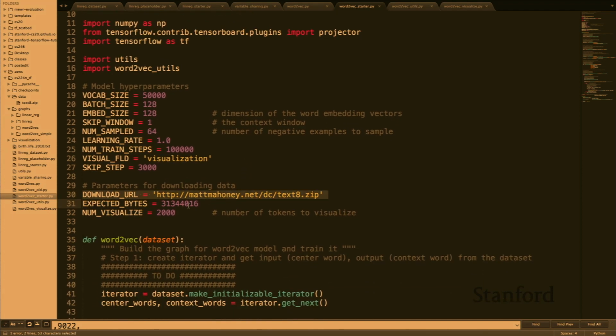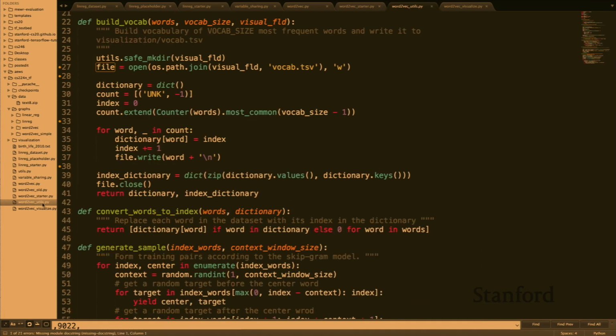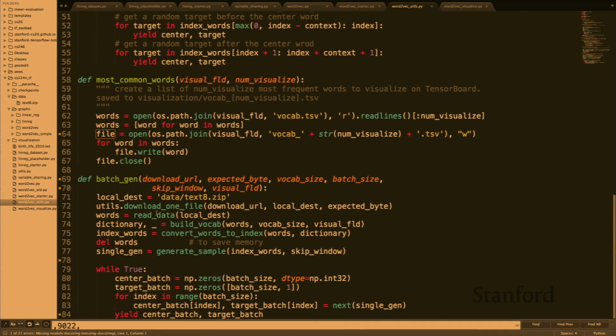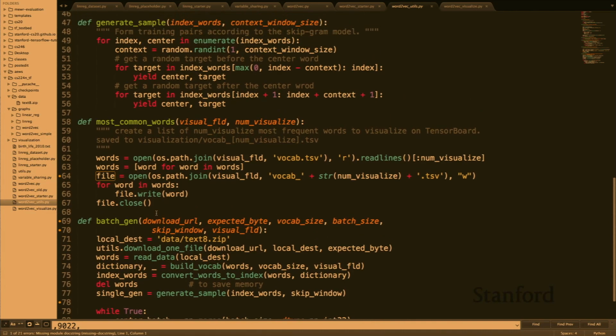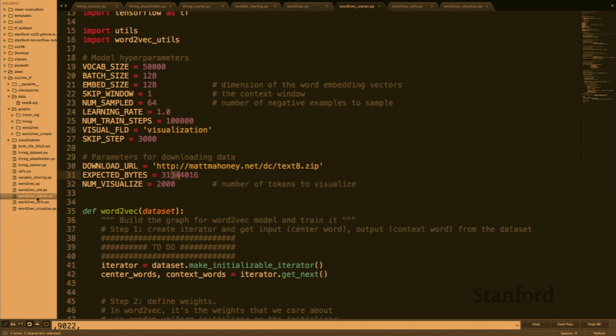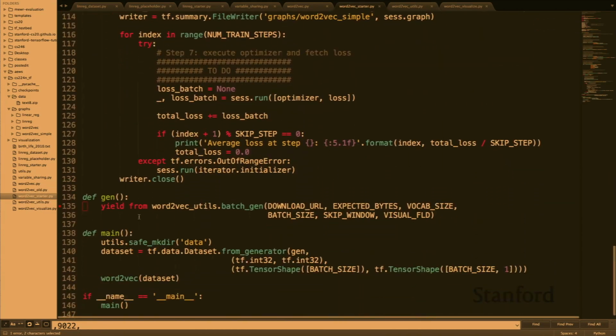It's about 30 megabytes. The util also does things like build the vocabulary and generate a batch. We will generate the dataset from a generator, so that's why we need a batch gen, so we can generate batches of the samples that we want.